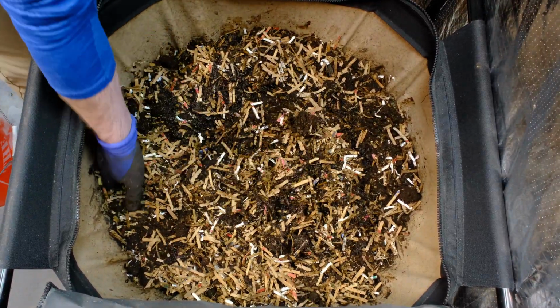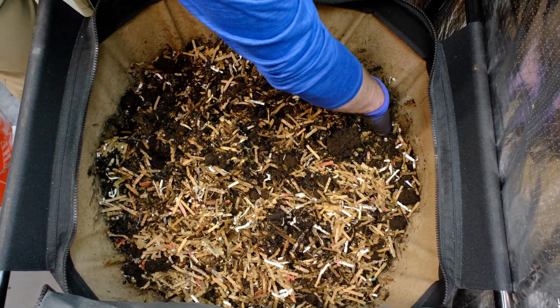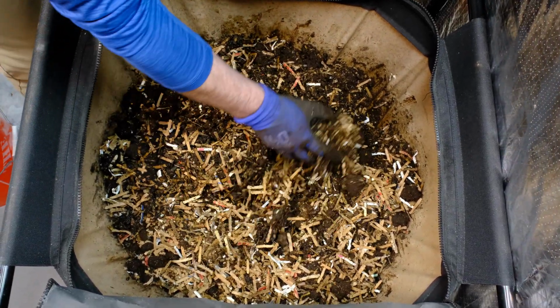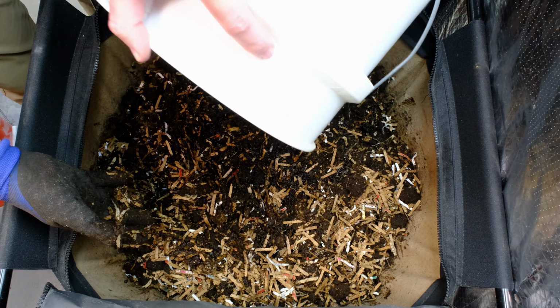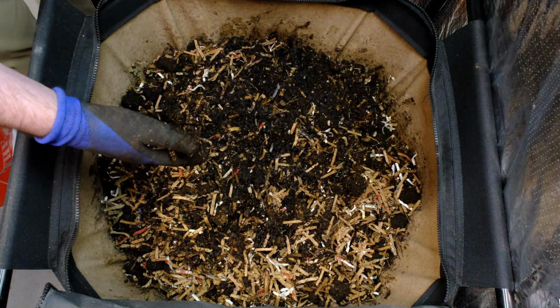We're not looking to harvest, so it's okay if it's muddy. But when you go to harvest, you don't want it that way. Right now what we want to do is try to lure any worms up. If I were to dig to the bottom, it might be a little bit moist, so we want to lure those worms up. And got some leftover charcoal in there, as you can see. Gonna need some more water.